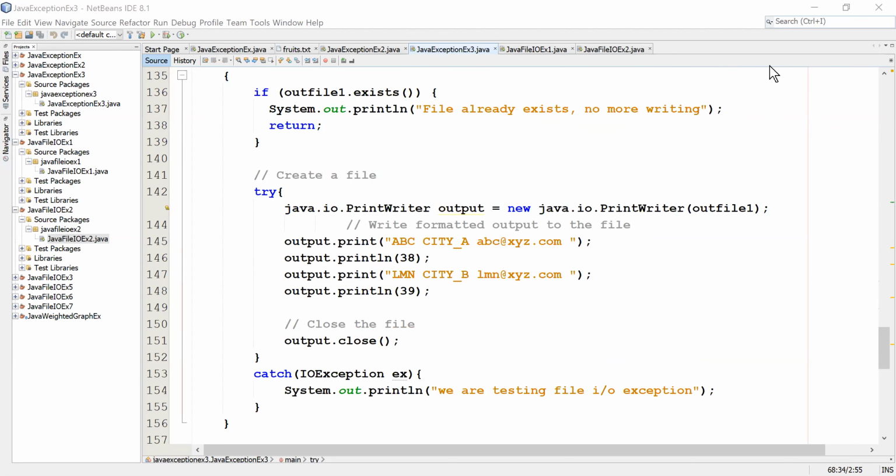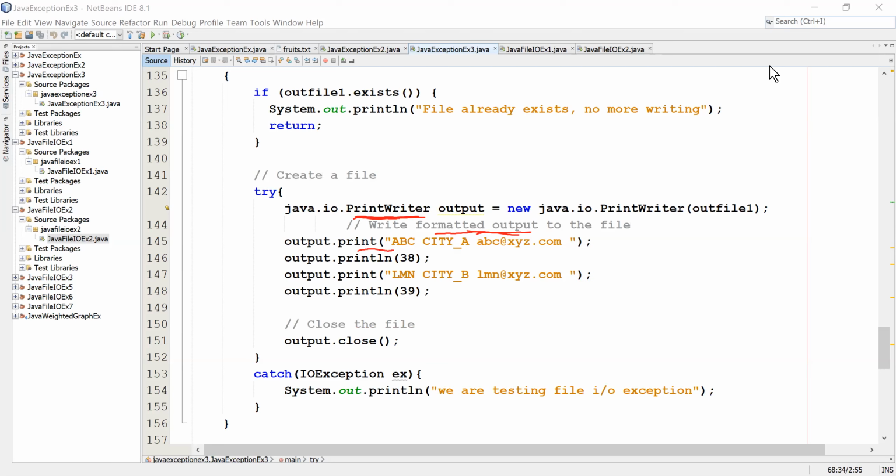And then let's see the writing. Similar to the scanner, but over here we are going to do writing. So for writing, you use PrintWriter, okay? And with PrintWriter, we can do formatted output. This is similar to what we do with System.out.print.